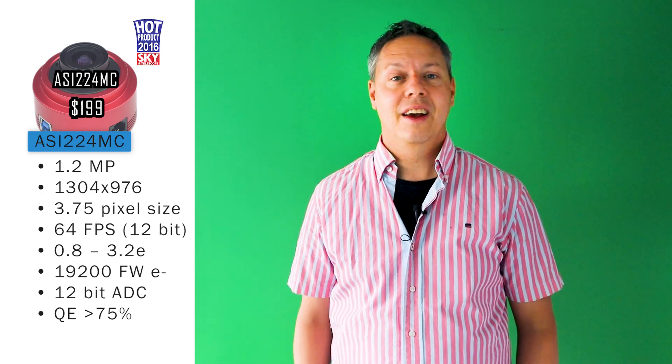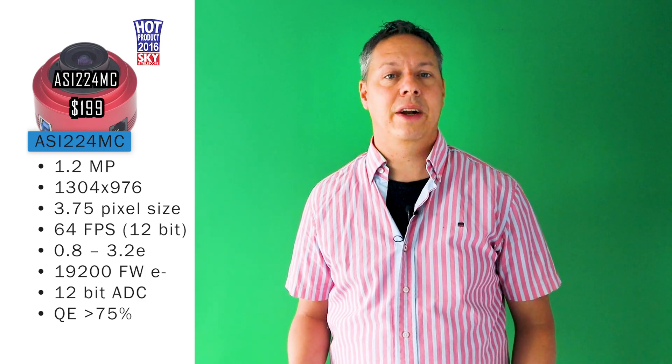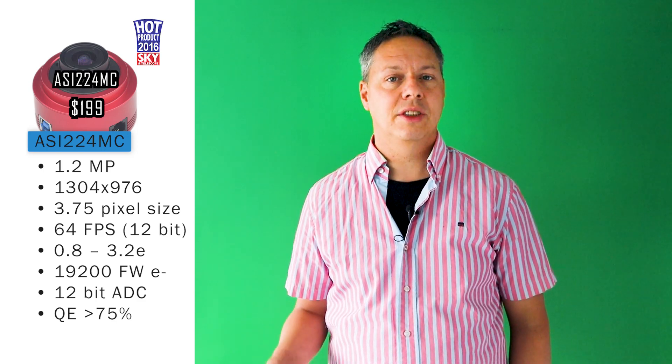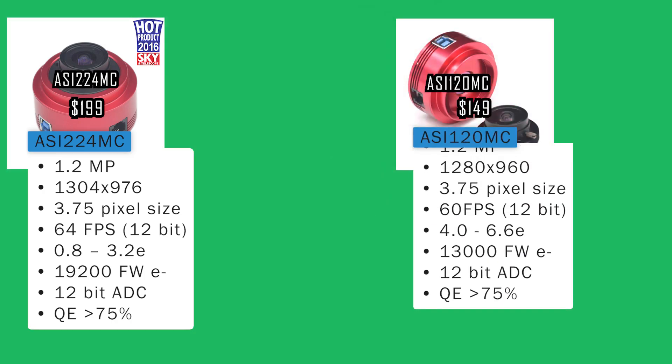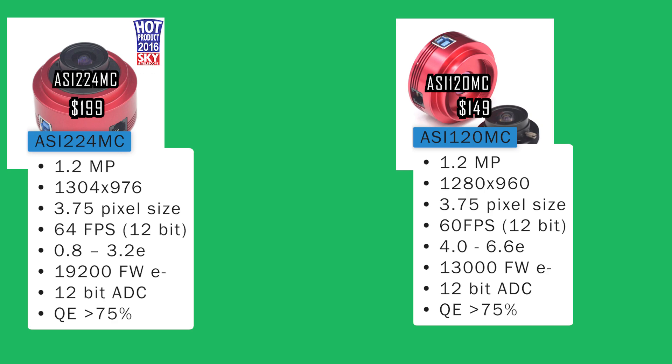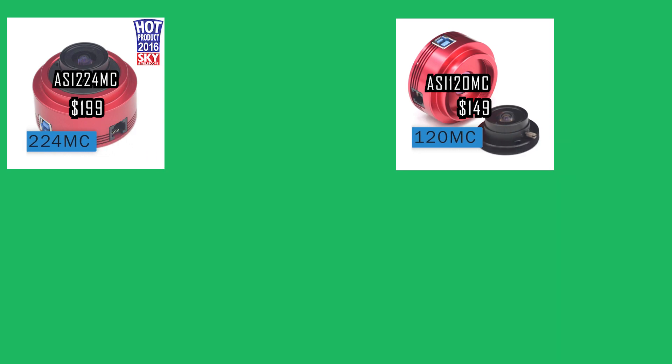If you are looking for the best value for your money, I would recommend the good old ASI 224 color camera, as it is very favorably priced at $199 USD. The ASI 224 has a modest 1.2 megapixel sensor, but that's good enough to capture the tiny planets in the night sky. The camera has a maximum of 150 frames per second at 10 bit and about 64 frames per second at 12 bit, which is fast enough. It has a high full well capacity of 19,200 and a 12 bit ADC, with a quantum efficiency peak of at least about 75%. The 120MC is the cheapest camera but has lower resolution, higher read noise, and a low full well capacity. The newer cameras are great but $100 to $200 more expensive, for which you'll get a bigger field of view.